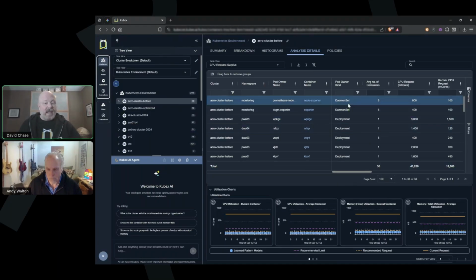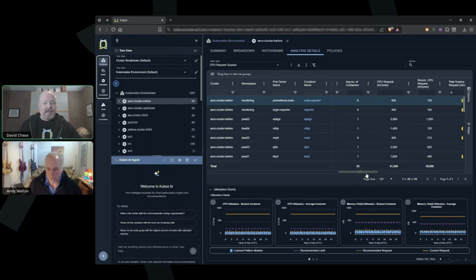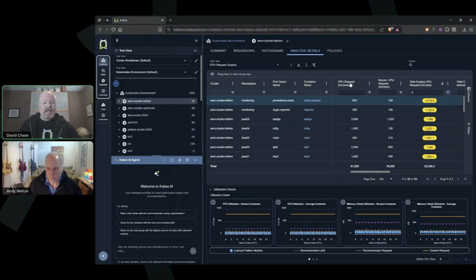And for each one of these containers, we've set recommendations on what the ideal size would be. So you can see what the current CPU requests are as well as the recommended. The key thing to keep in mind here is that for each one of the containers within our cluster, we've looked at the current utilization and run it through an ML algorithm and determined the best sizing for this container. And now what we're going to do is walk through how you actually automate that.